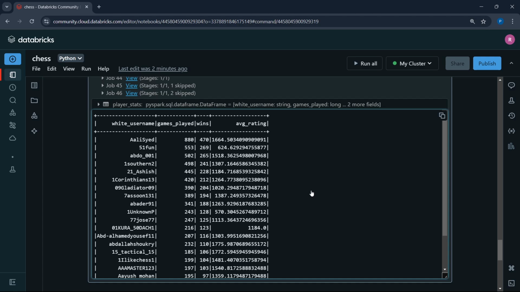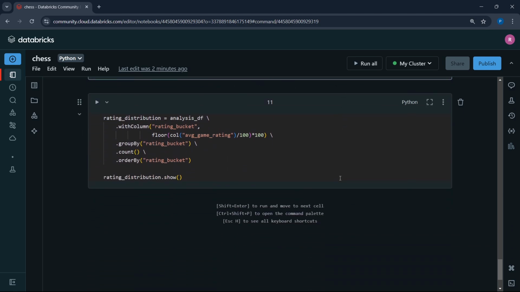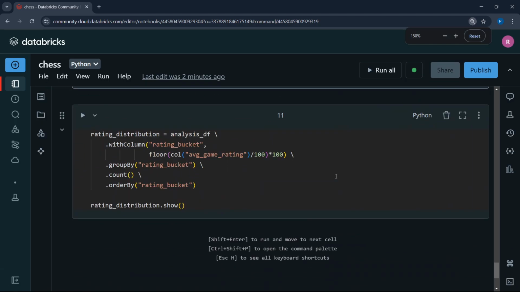And let's move on to the next cell. In this, we will be doing a rating distribution. What rating distribution will do is group games into rating buckets and show how many games fall into each rating range, and will also help us understand the skill level distribution.